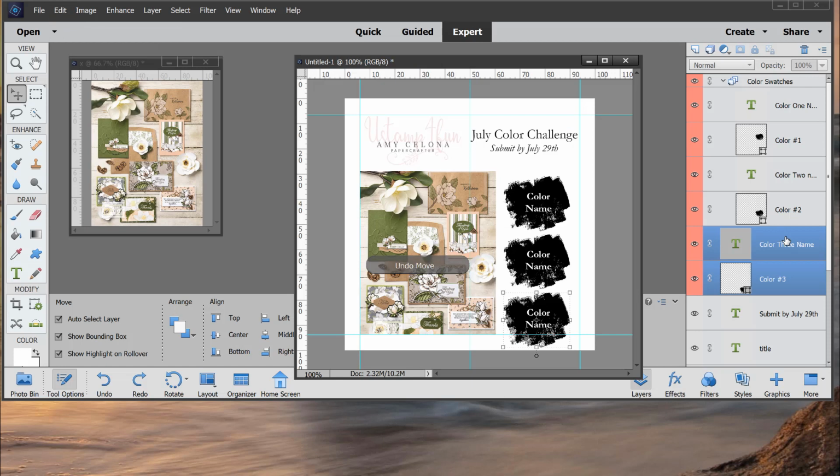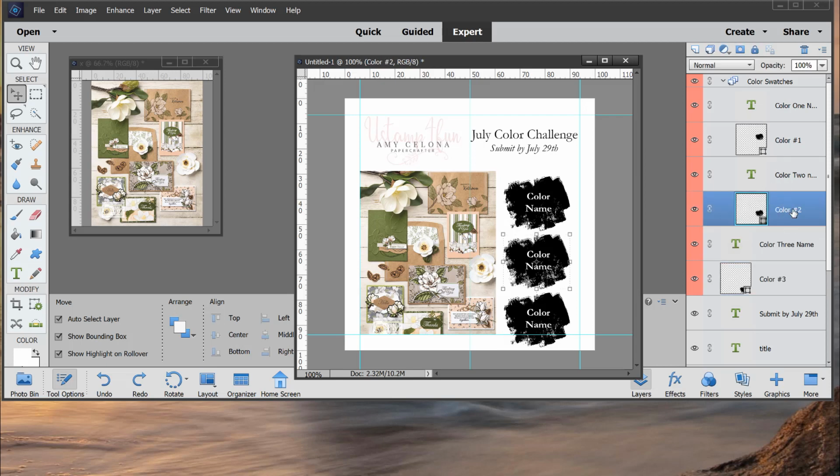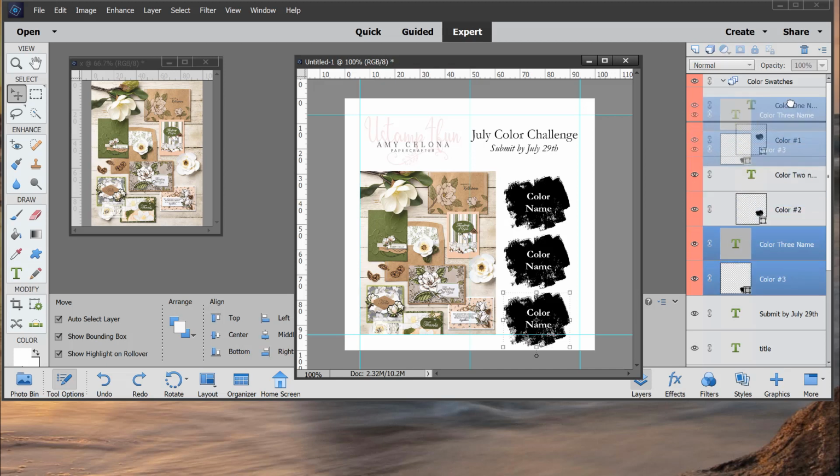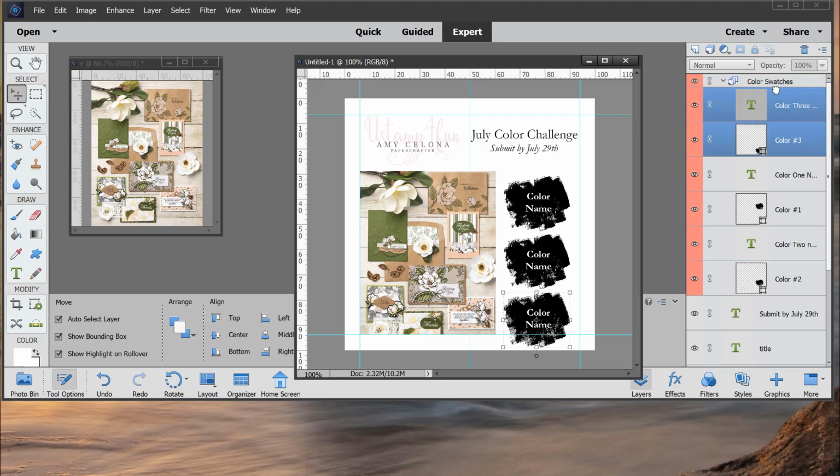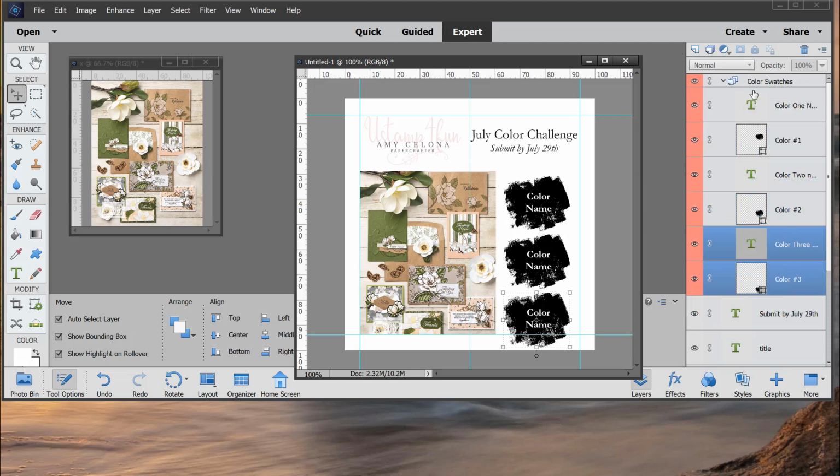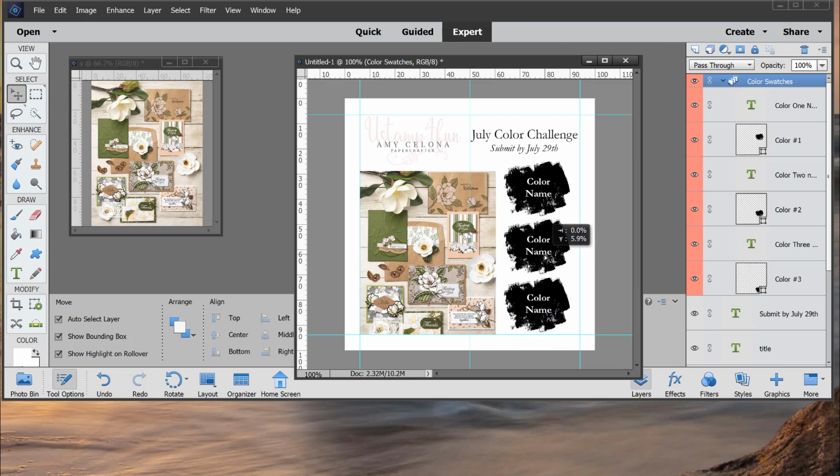Okay, they're all together. So these two, I made copies of them, but for some reason they don't appear to be, well, I guess they are in the folder. All three of them should be in the folder, but they don't appear to be. Okay, so I'm going to grab these two, and I'm going to pull them up under color swatches and move them down. So they should now be in. Yep, now they're all in. So I don't know how they ended up outside of it.